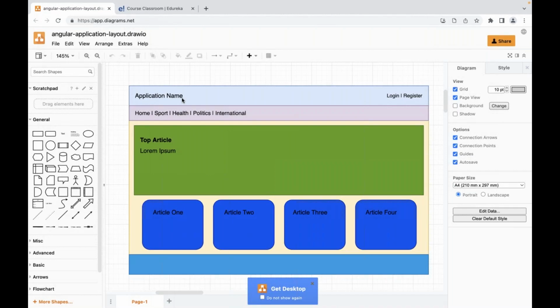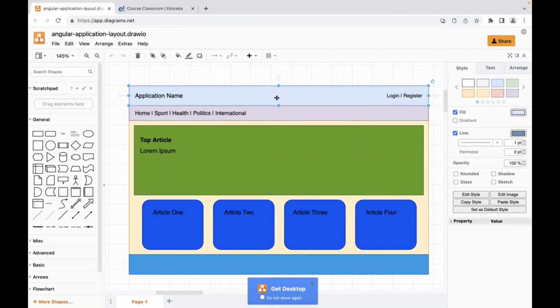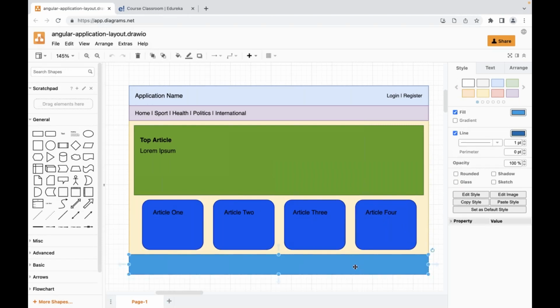So a component can be even a small text on the screen, or it can be a whole feature which is implemented on your screen. So over here, each colored block is a type of component. I have a component for a header, a component for navigation, a component for a carousel or a gallery, a component for showing different articles on my application. This is for a news application which shows you news, and then a component for showing the footer. So we'll create each part of our application as a component, right?